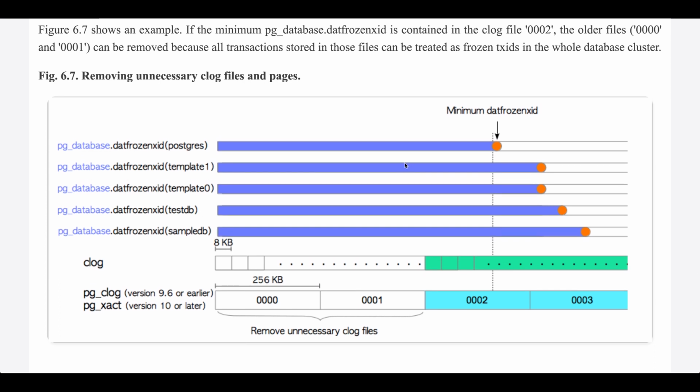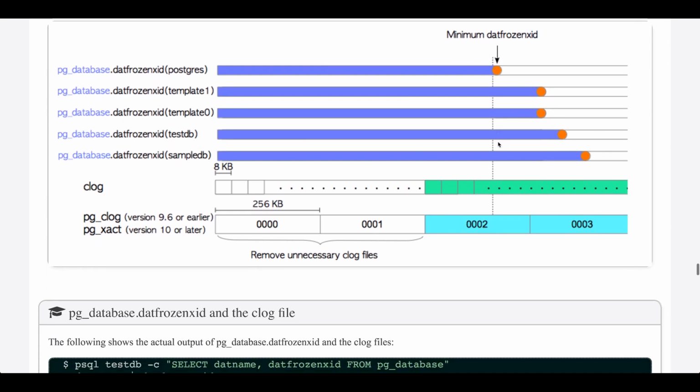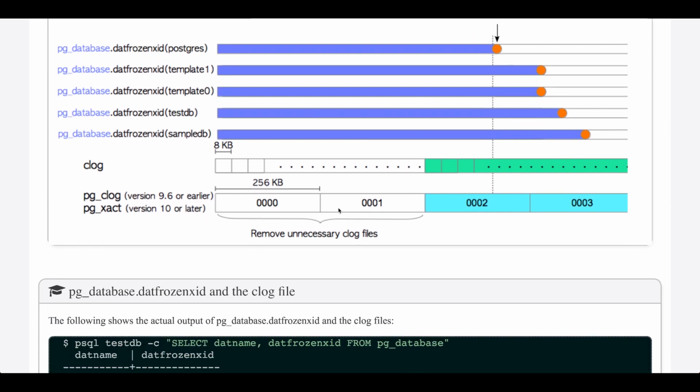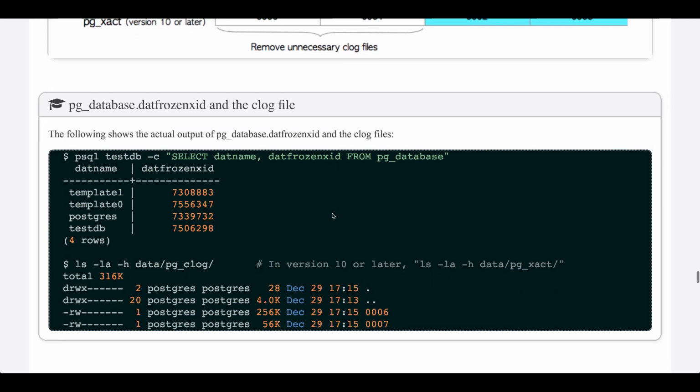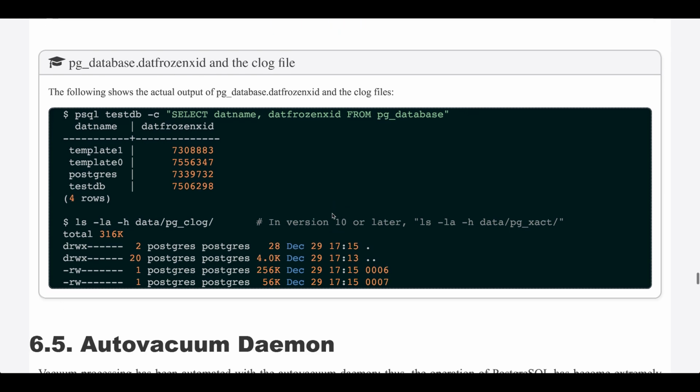If the minimum pg_database.datfrozenxid is contained in the clog file 0002, the older files 0000 and 0001 can be removed because all transactions stored in those files can be treated as frozen transaction IDs in the whole database cluster. pg_database.datfrozenxid and the clog file.